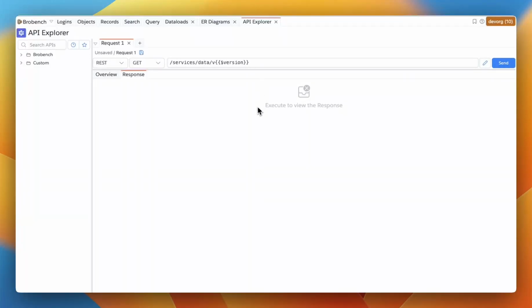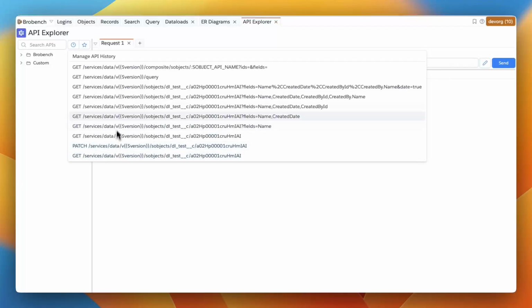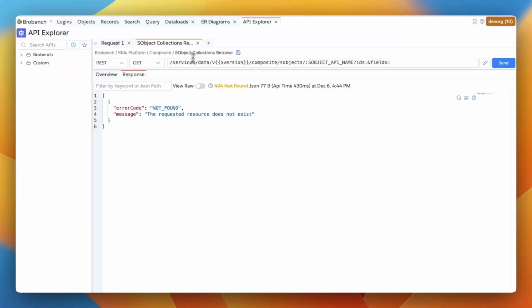When you execute a request, we keep a history, and those history items are shown using this clock icon. If you click on that, you would see we show the last 10 API requests over here. If you want to recall one, just click on it and it will fill in all the response. It will create a new tab with all the responses from here. That also includes the history, the response as it was executed at that particular time.